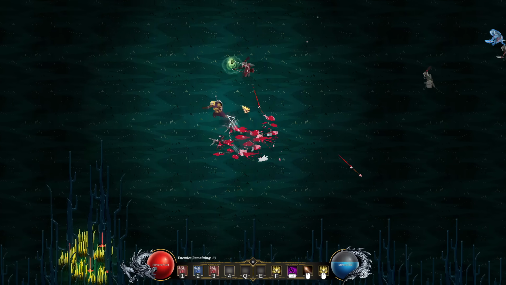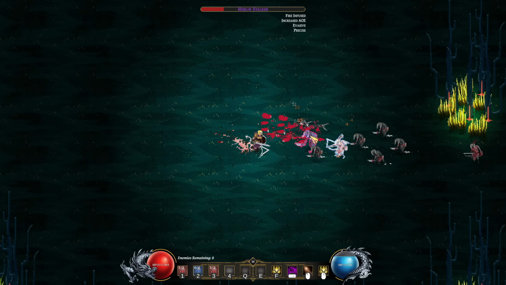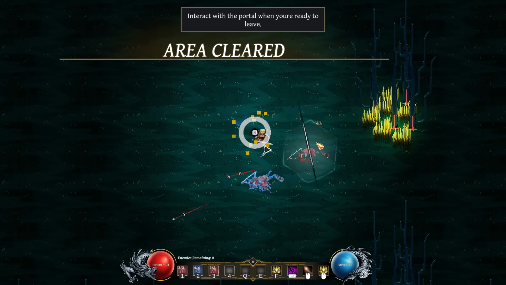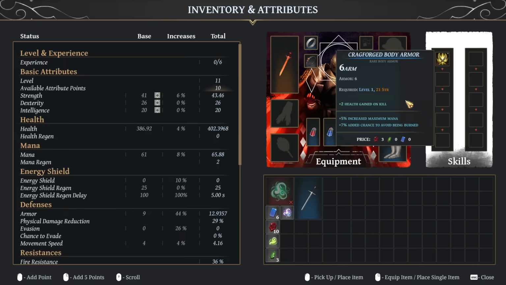My movement speed is absolutely atrocious right now. Hopefully we pick up some boots that have like 20% movement speed on them, because projectiles are very unforgiving in this game until you get up to like 30 or 40% movement speed. And then you don't even need to dodge anymore. You just kind of run around everything. Let's go with, that's 13% movement speed right there.